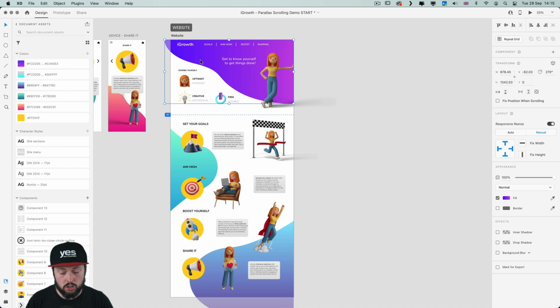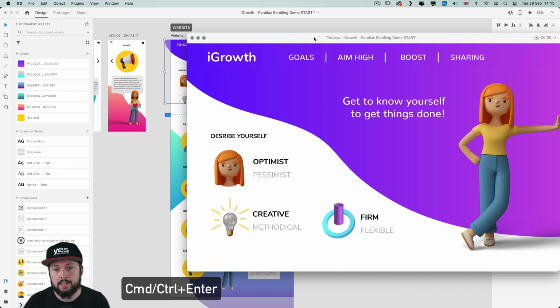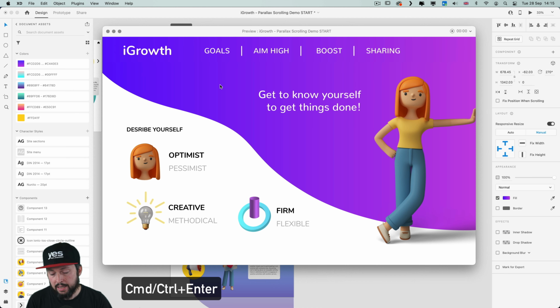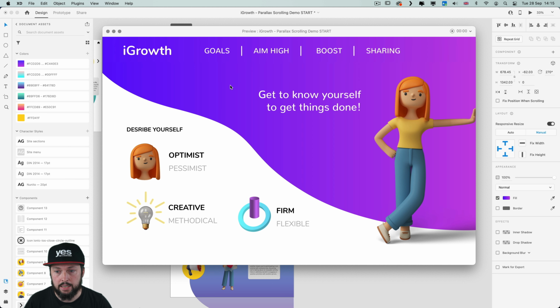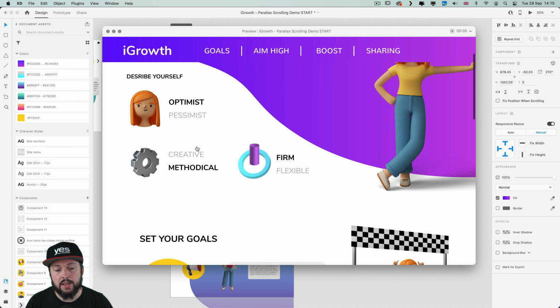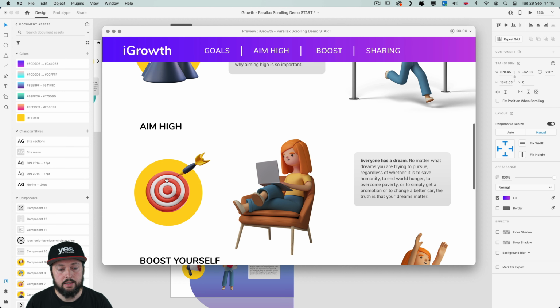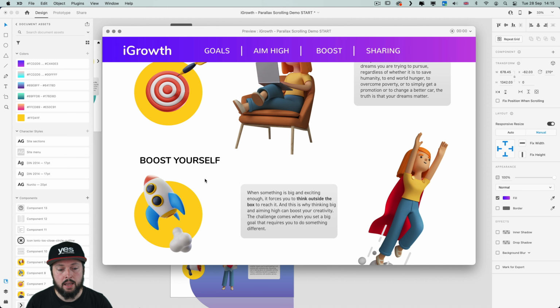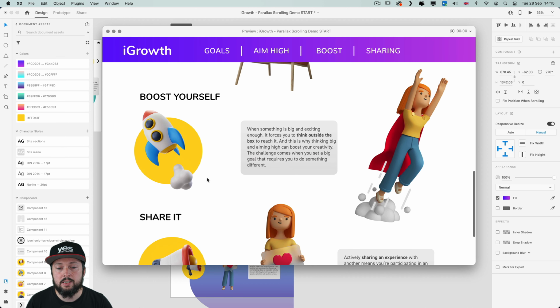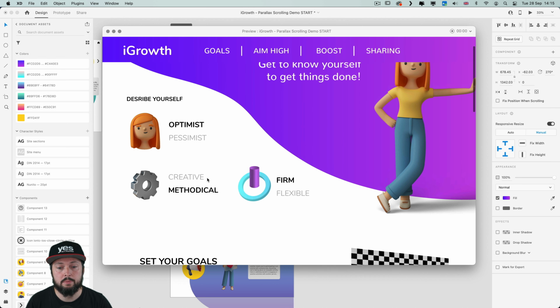But first, let me just show you this website. So if I just show you the preview for it, let's press Command-Control-Enter to quickly get to the preview. This already has some elements that work. These are simple toggles that I added on these, and they are set up as components with separate states. And then if I scroll down, we also have some components further down here that we can already interact with. But as you can see at the moment, this is just a simple scrolling page.